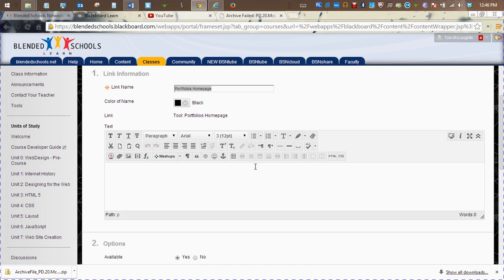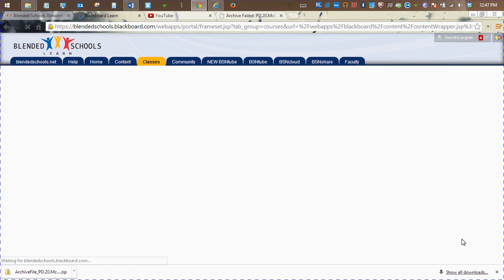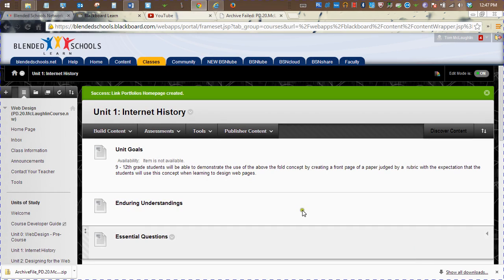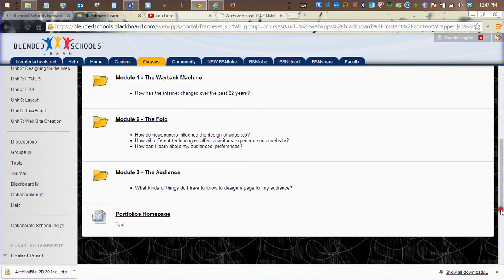Let me just see how this goes through. I haven't gone through all this yet. Because they're really inserting an image. And to insert an image, you've got to do this right there. Insert image. And that's it. In terms of my mind, portfolios kind of make sense, and then you can still track its views, and you still have all the options within Blackboard. Okay. So to get to it, you got to go to insert.